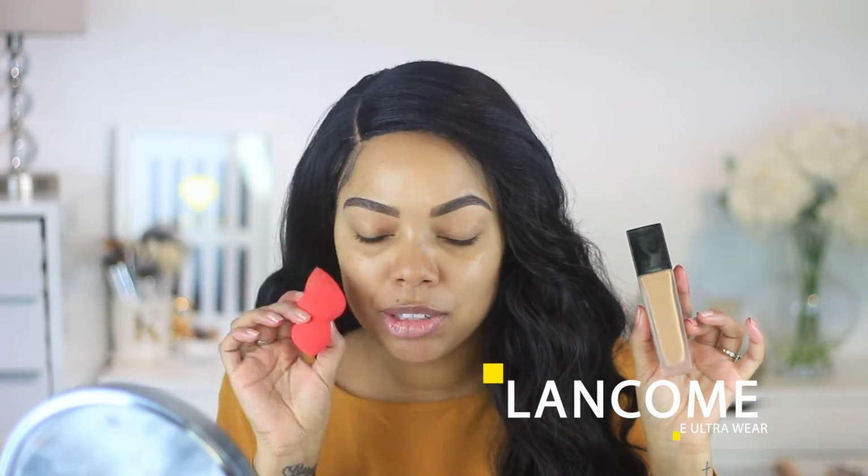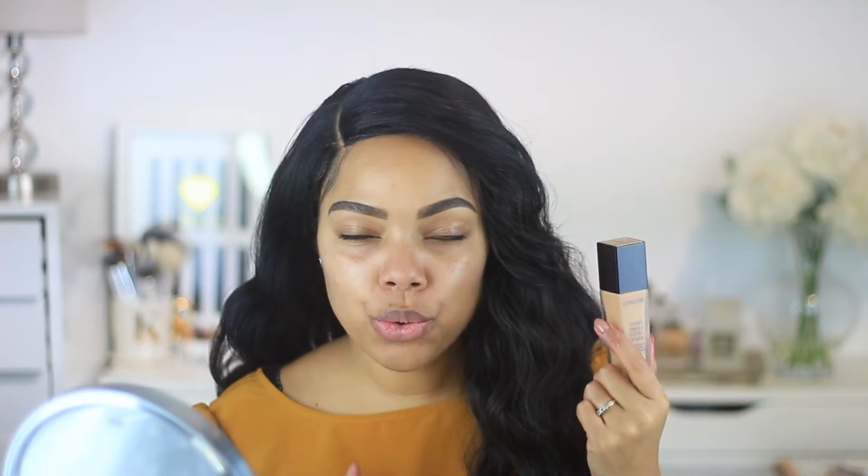So here is my foundation, and the way I like to apply this foundation is definitely with a damp sponge. I just feel like it gives it a nice seamless application. Shade 425W. Now this is a little bit warm for me right now because I am at my pale stage. We are in the winter time here in Canada, and I tend to get a lot lighter and very yellow undertoned. It really pulls through. So this is gonna look a little bit warmer for me, but I can kind of make it work with my concealer and my setting powder.